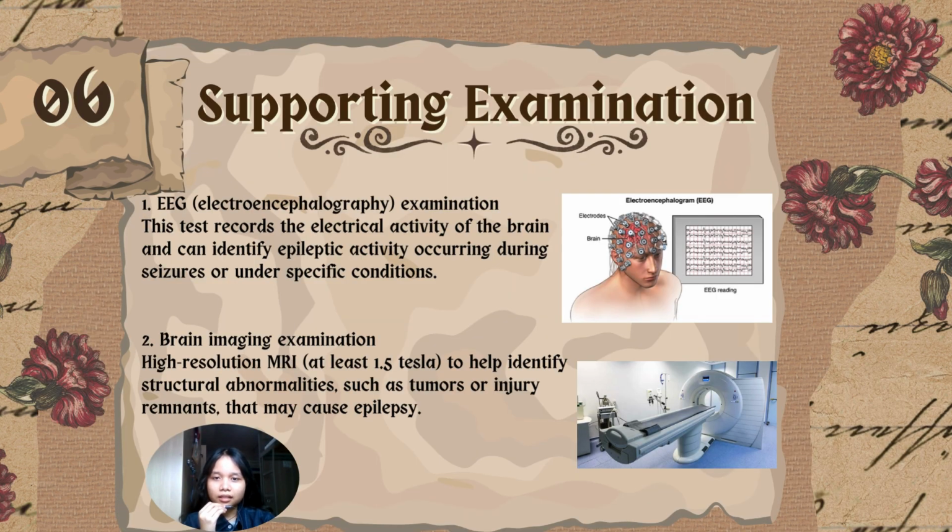6. Supporting examination. First, EEG, electroencephalography examination. This test records the electrical activity of the brain and can identify epileptic activity occurring during seizures or under specific conditions. Second, brain imaging examination. High-resolution MRI, at least 1.5 Tesla, helps identify structural abnormalities such as tumors or injury remnants that may cause epilepsy.